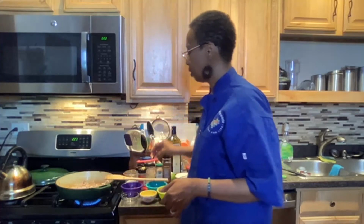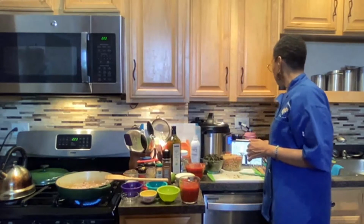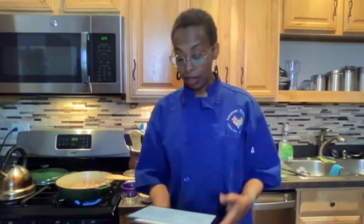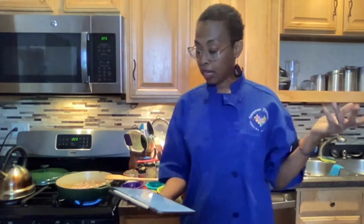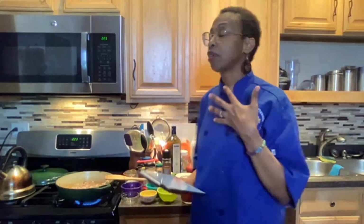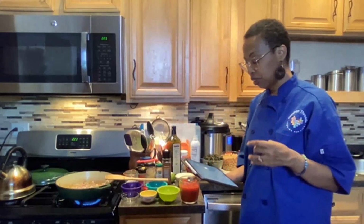Okay. So we have that going. So we have, let's see what we got going on here. Make sure I got all my stuff ready and going. So we're gonna add our salt and pepper to taste over the mixture, and we're sauteing that till fragrant. Now it's already fragrant. It smells really good. That coconut oil is really kind of releasing a lot of those flavors. And that's about 5 minutes, okay?